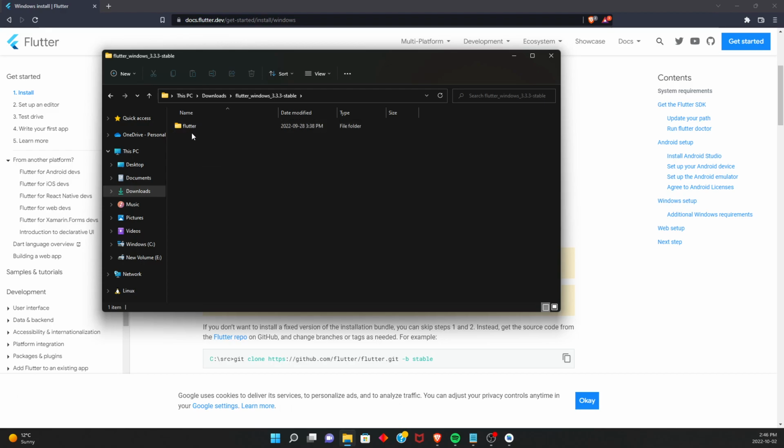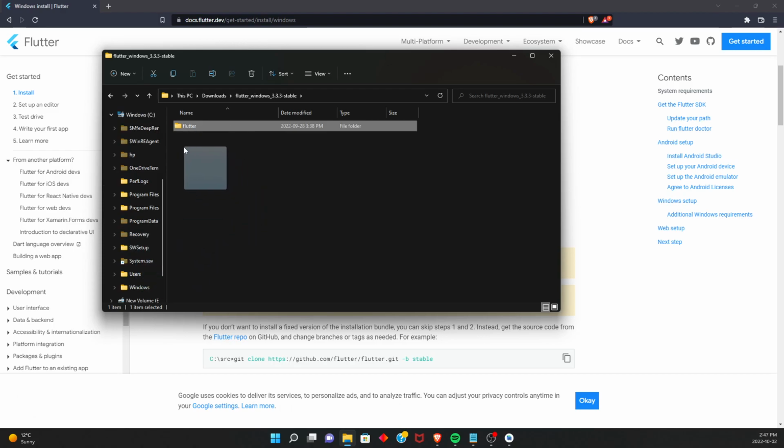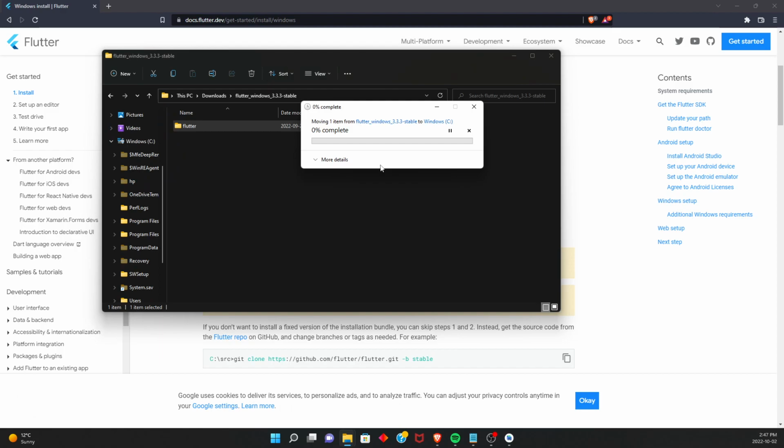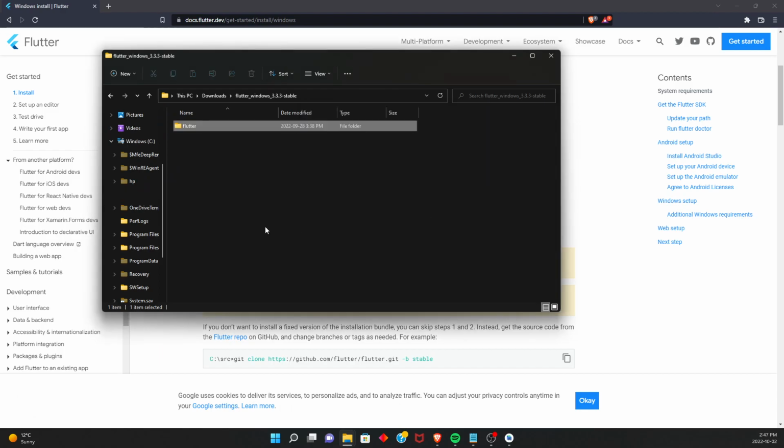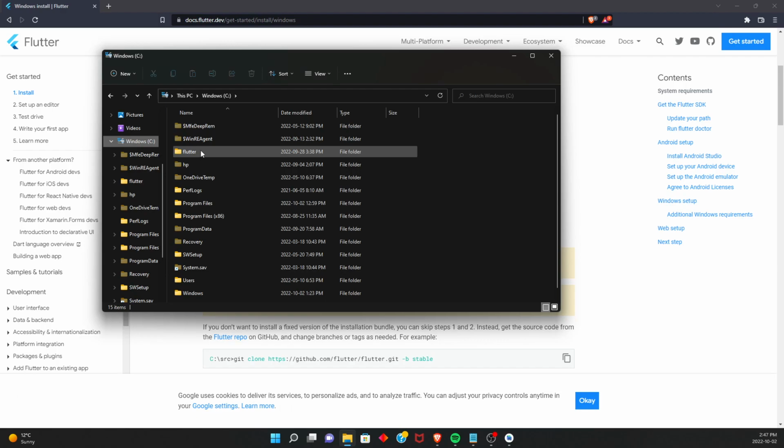Yeah, so this is the folder that you're going to want to put to a specific location. It doesn't actually matter which location, but you're going to want to know where it is. The only requirement about the folder that you're placing this in is nowhere in the path to this folder can there be a space. So if I had a space, let's say like after users, or if Flutter Windows 3.3.3 had spaces instead of underscores, that wouldn't work. So I'm just going to put it in my C drive because that's the easiest place for me to put it. And once that's there, it should be relatively quick.